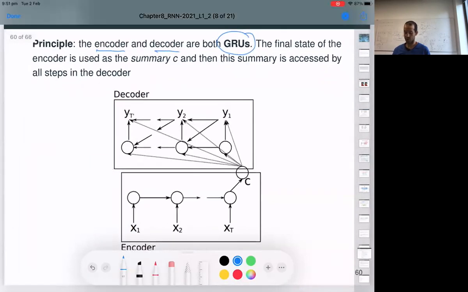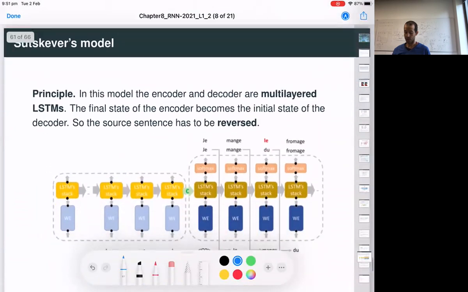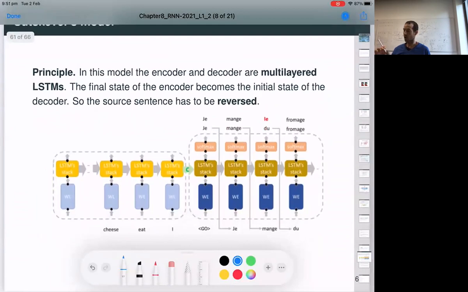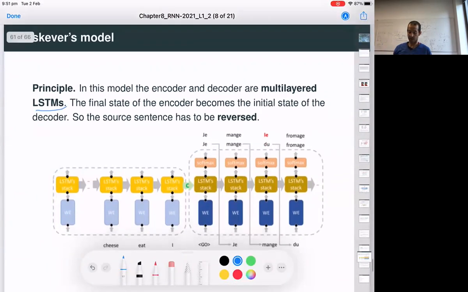Yes, that is also a good point, Jason, is the reason why. So if you look at this paper, this is the specific encoder decoder we use with GRU, and it's pretty powerful. But the Sutskever model, the sequence to sequence model, in fact, is an encoder decoder with multiple layers, which exploits LSTM. So Cho exploits more the GRU, and Sutskever, I don't pronounce it well, sorry, exploits more, I would say, the LSTM.